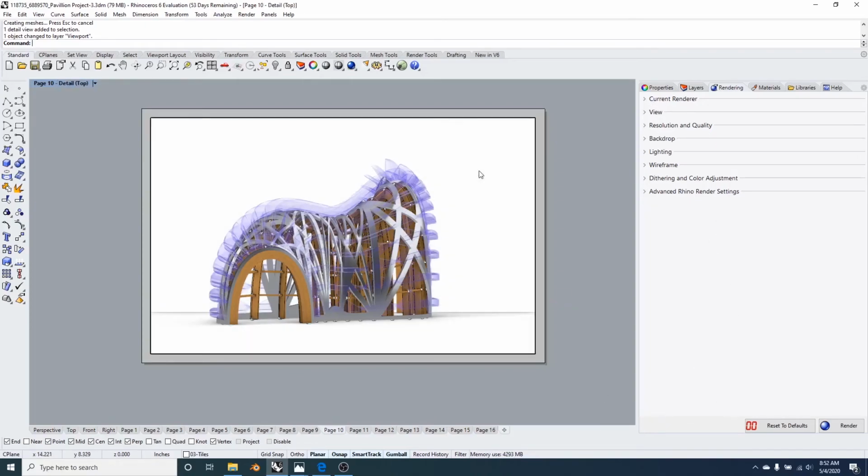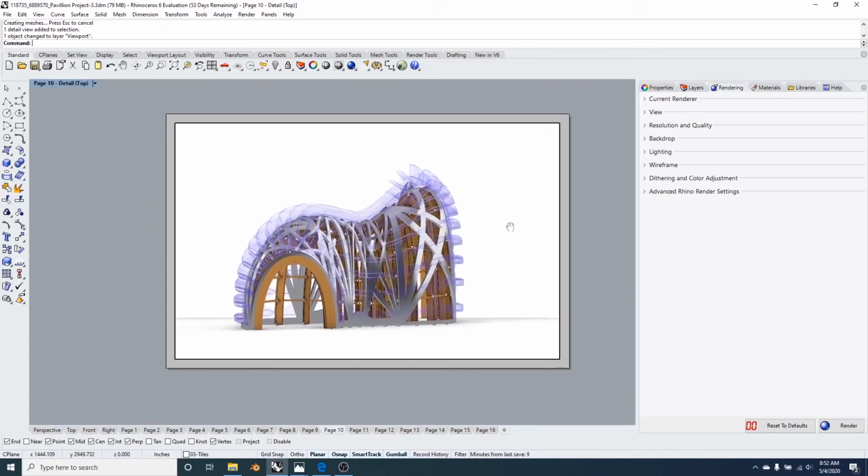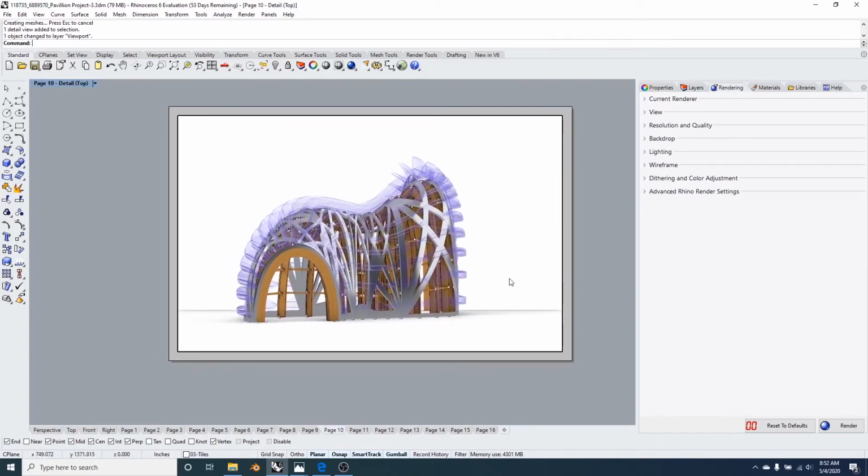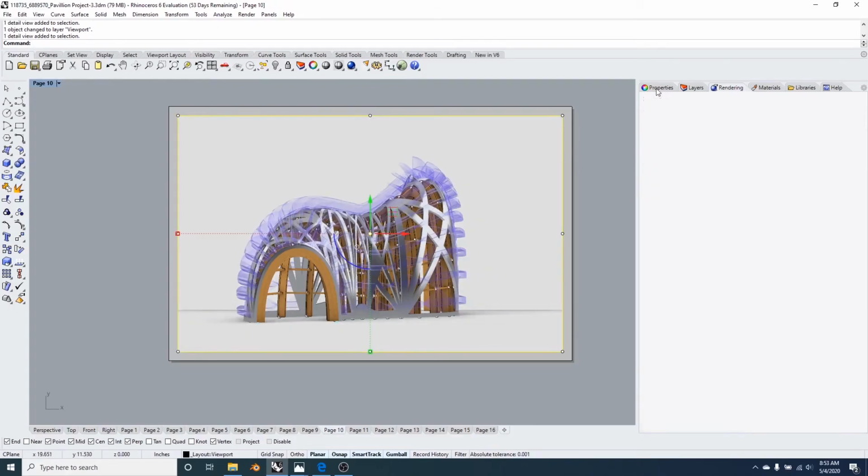First, we need to make sure that we're inside the viewport before even going to that rendering tab. So let's do that. Double click your view, make sure you're in the viewport. Now, if you have the viewport and you haven't locked the viewport, it's going to rotate your view. It's best to do this when your view is locked. So as a reminder, make sure that when you're working in this, you go into the viewport properties and make sure that this viewport is locked.